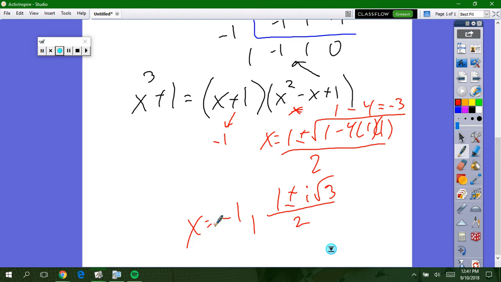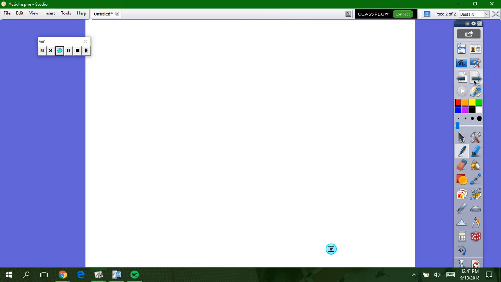Okay, notice we found the other two solutions. Now, how many of you would have found these solutions without knowing the other part of it? It's hard to see that, right? Just from x cubed plus 1. But I was able to find a quadratic by using long division. Notice this will always have a certain pattern. X cubed plus 1 is what we call a sum of cubes.